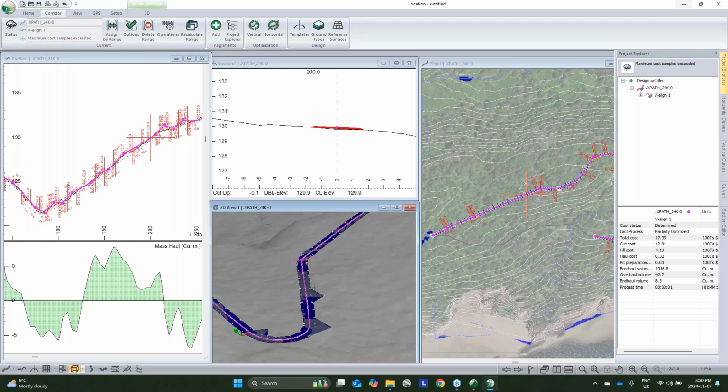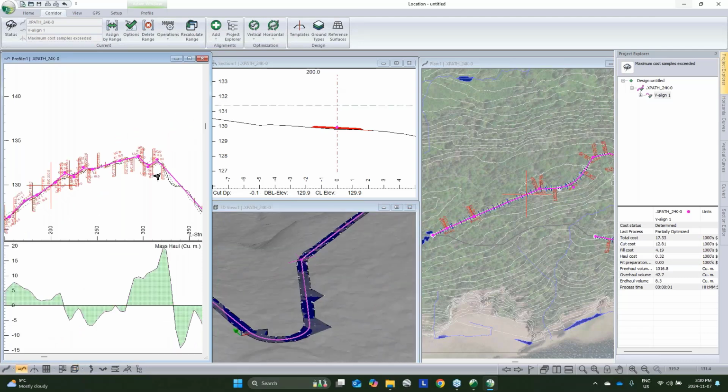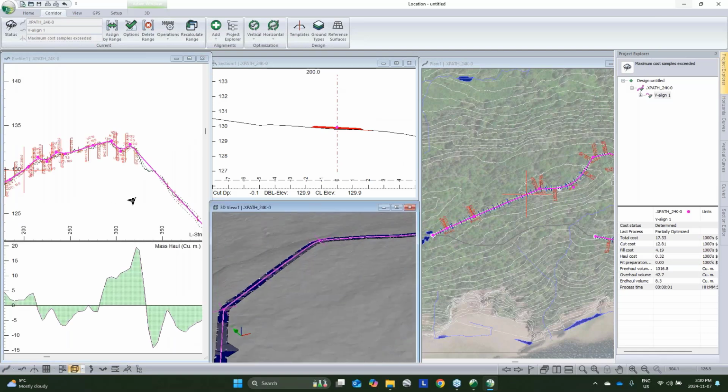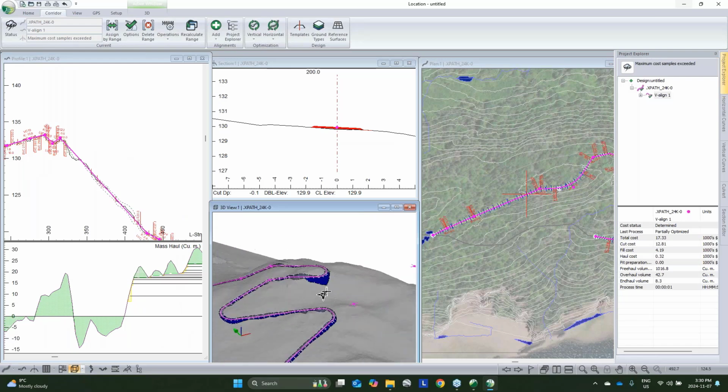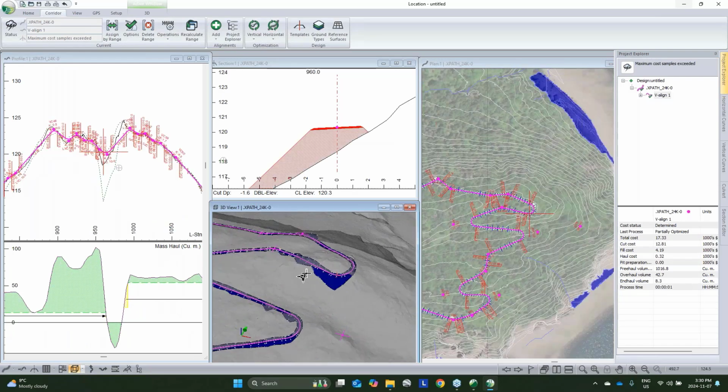We can come along here and we can see it's largely pretty easy to build, but then we get out here and we've got this. So there is one fairly challenging part. But we're not stuck with it either.